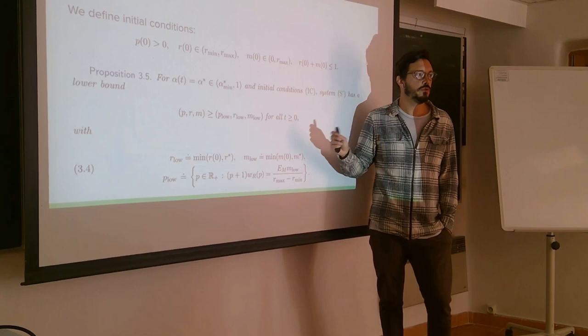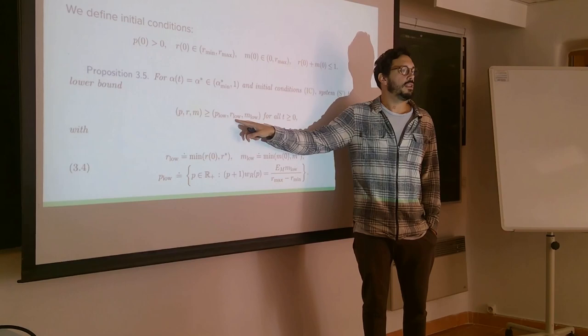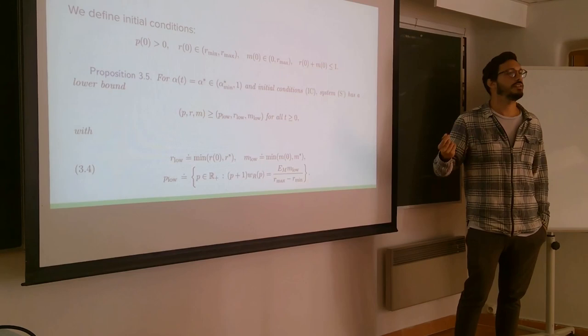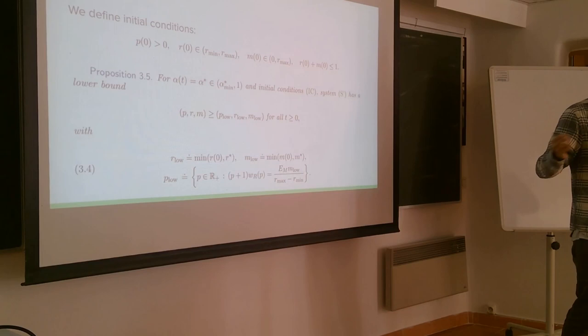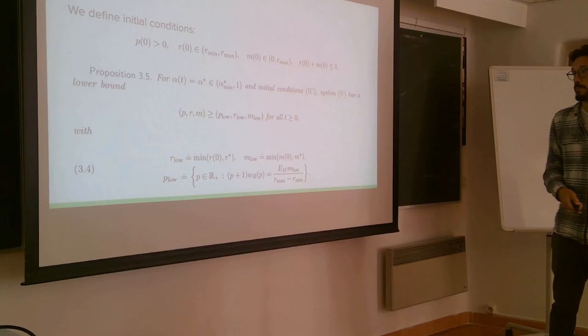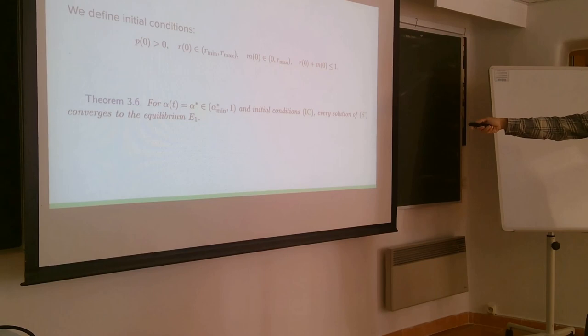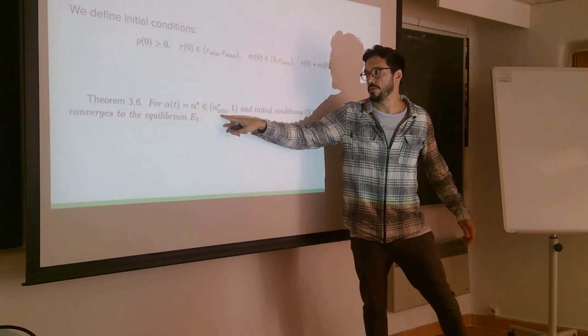You just need to show that R is bounded, and so then you cannot stop the absorption of nutrients, and you cannot stop the production of proteins. So this is the most important thing. The two extremal situations are not reachable from this gamma set, okay? And then once we prove there are minimal bounds, we can also prove that every solution with the initial conditions proposed here and with the control bounded to this constant we just defined.